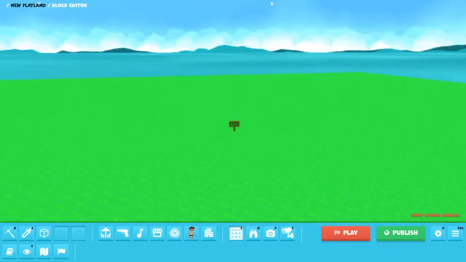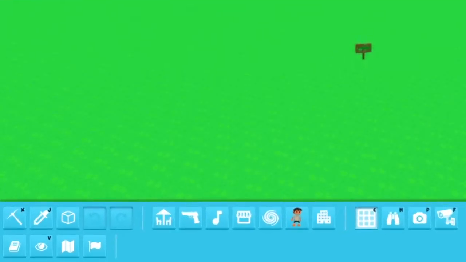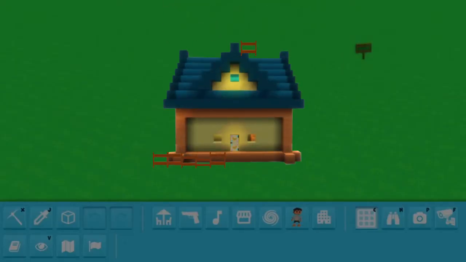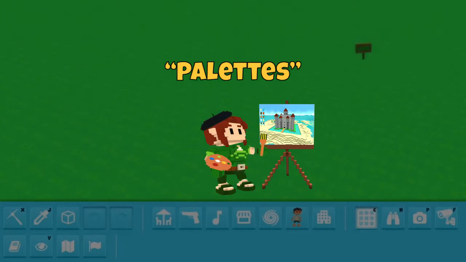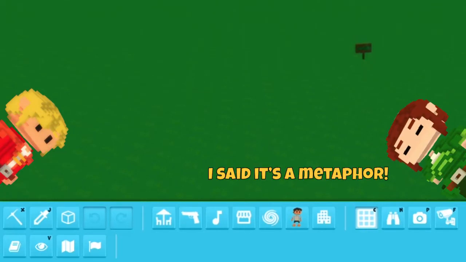So, if you're new here, you might wonder what exactly a palette is. Well, you see all of these buttons down here? They contain everything that you can fill your game world with. Buildings, items, NPCs, all that good stuff. We call them palettes because we consider these game worlds empty canvases that you fill in, and that way these menus are the paint that you color your world with.